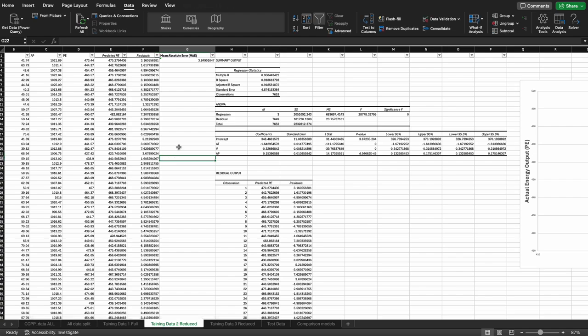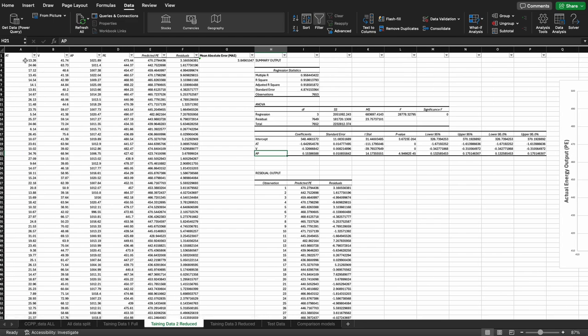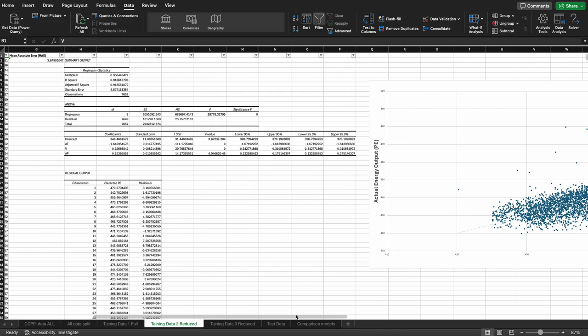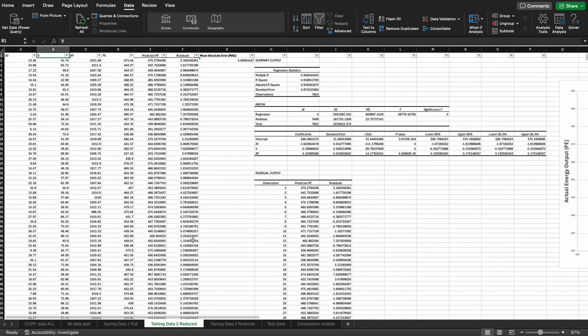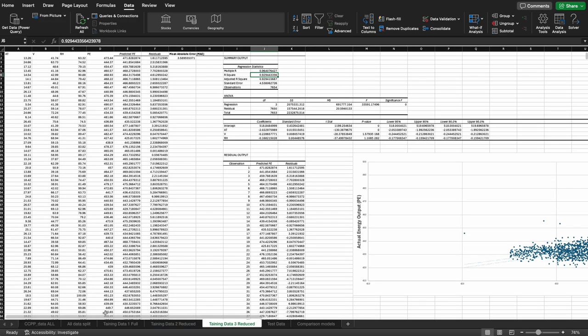Then for model number 2, I removed the feature RH, just to test it out. We did the same regression model without RH, one less feature, and we got a mean absolute error of 3.849 and an R squared of 0.91. Immediately you could tell that this was going to be less of a strong fit, because the R squared was less close to 1, and the mean absolute error meant there was more risk for error because the number was higher.